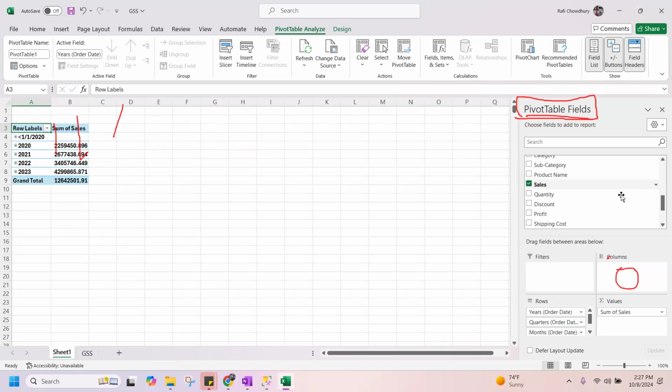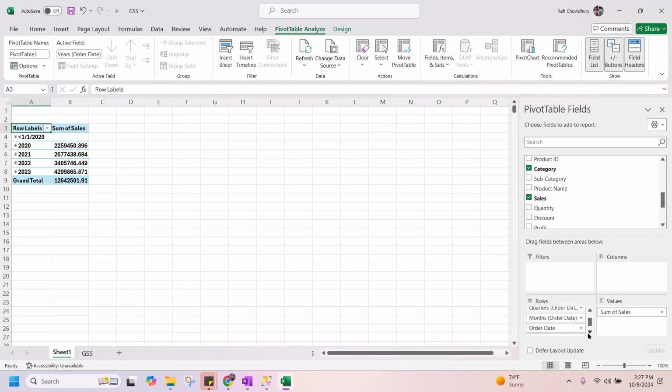Category in the column. Where has it gone? You selected category and it goes to the values? It came over here. If you press over here, the whole category will be in there.